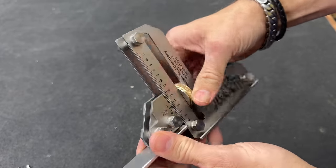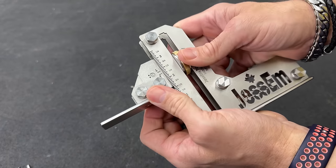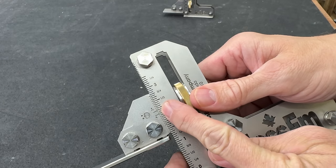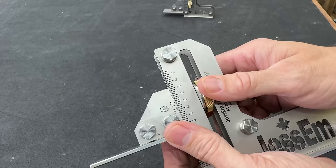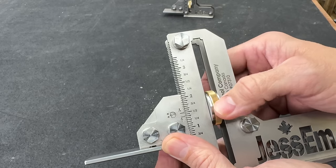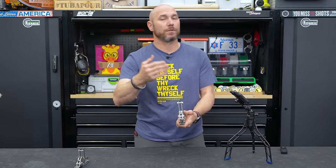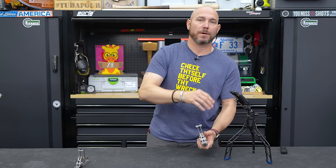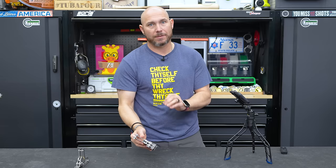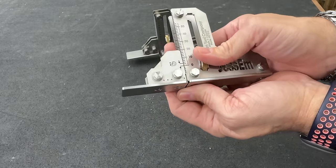I like how you adjust this — you just loosen this knob. Nice grip on that knob too; really nice and big around so you don't be fumbling with it. And it slides so smooth — this is butter smooth. One thing I really like is it's basically gear-driven. When you slide it in place — say I'm wanting to go to an inch and a half on the top — when I start tightening this down, you'll see those teeth interlock with each other and pull itself true. That means you're getting exact accuracy every time. So if you set it at an inch and a half, set your blade or bit height, then move it for some other reason and need to come back to exactly the same setting, when you put it back it's going to pull it back in exactly the same every time. That's the same on both the large and small model — they're made identical, just different sizes, and work functionally the same.